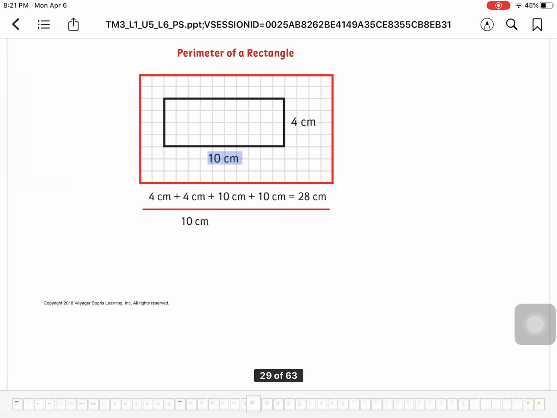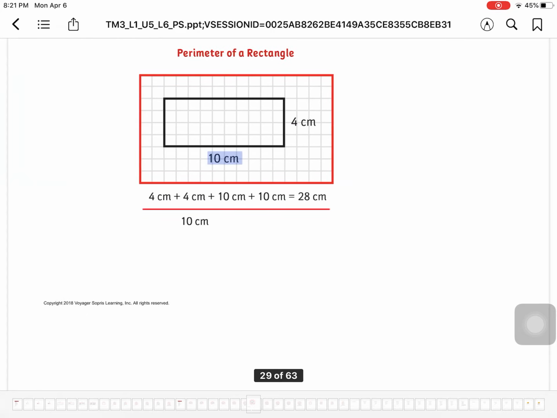So they're really taking these two, putting them together, getting that answer, and then doubling it, or taking it times 2, because then really it means they're taking these two and putting them on as well. So that would give you the 28 centimeters, okay? So that matches the first one you did.